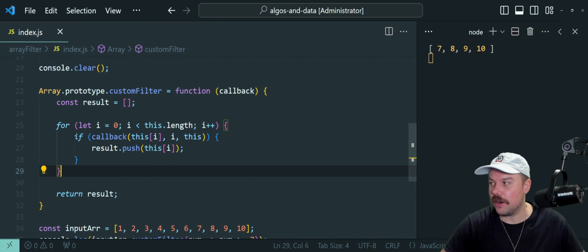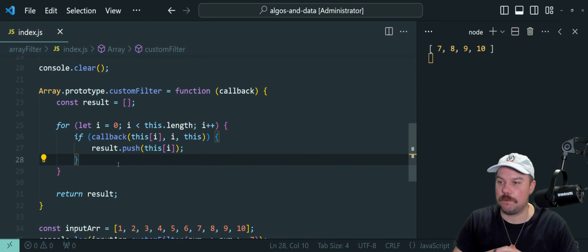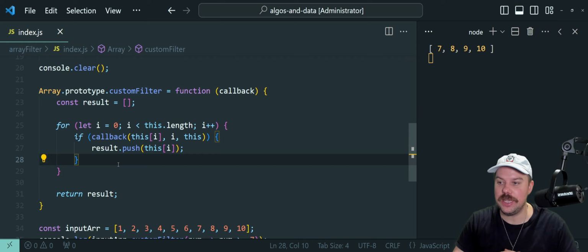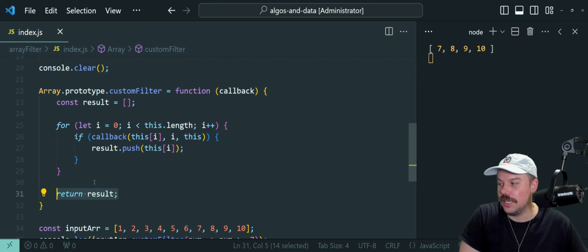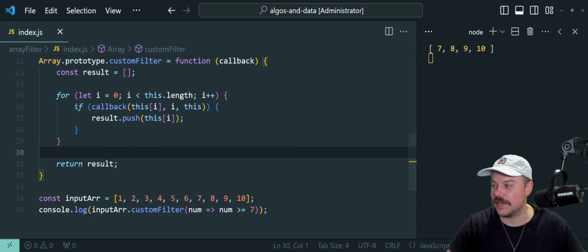So like I said, we start with an empty result array. We begin iterating through the original items of the array. Remember, the this context comes from the thing to the left, which happens to be our array itself, more than likely, unless we're doing this incorrectly. Then we're going to apply that callback in this condition. So for each item, the callback function is invoked. If the callback returns true, the item is added to the result array. And then finally, once all elements have been processed, the resulting array is returned, and the new array contains only the items for whom the callback is true. And we have tested that on several occasions and seen it to be for real.